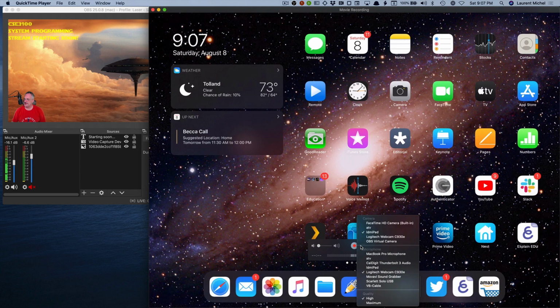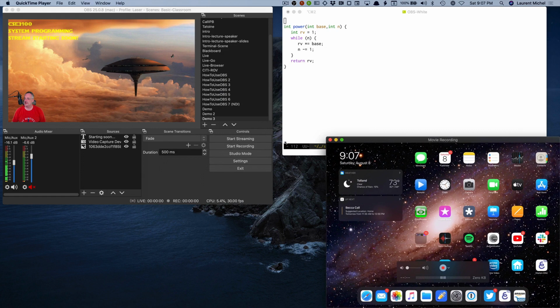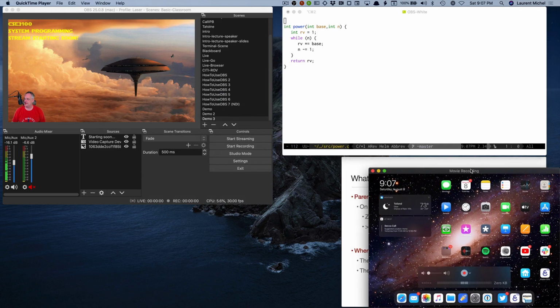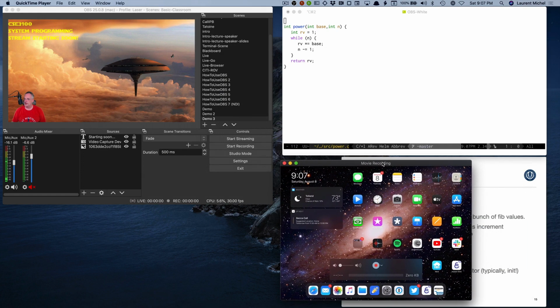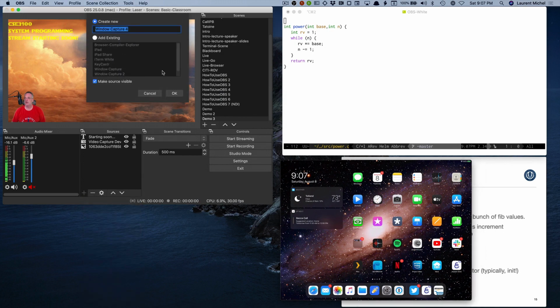And what's nice is that here you see there is a disclosure triangle. You can pick your source. You could pick a camera if you want to, but I picked the iPad. And therefore, it shows me in the window my iPad in its native resolution. Now I can resize that window, get it ready, and do the same trick. Let's do a window capture in this case, because that's good enough for our purpose.